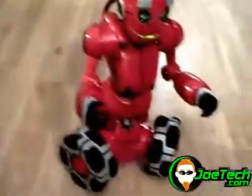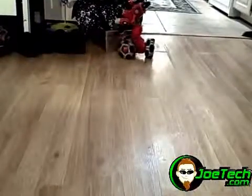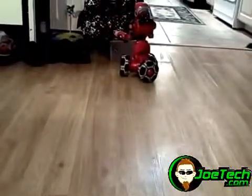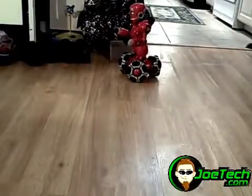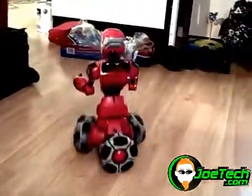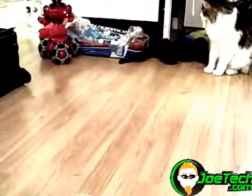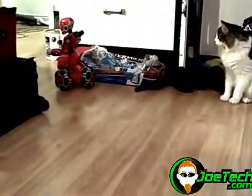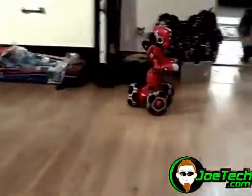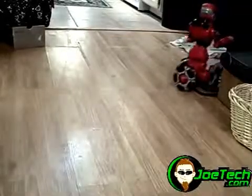TriBot in autonomous mode says things like: 'That obstacle right there has been detected!' and 'That looks like a good way to go!' and 'It's so fun being an autonomous machine!' and 'This floor could use some vacuuming!' as it wanders around, detecting and reacting to obstacles in the room.